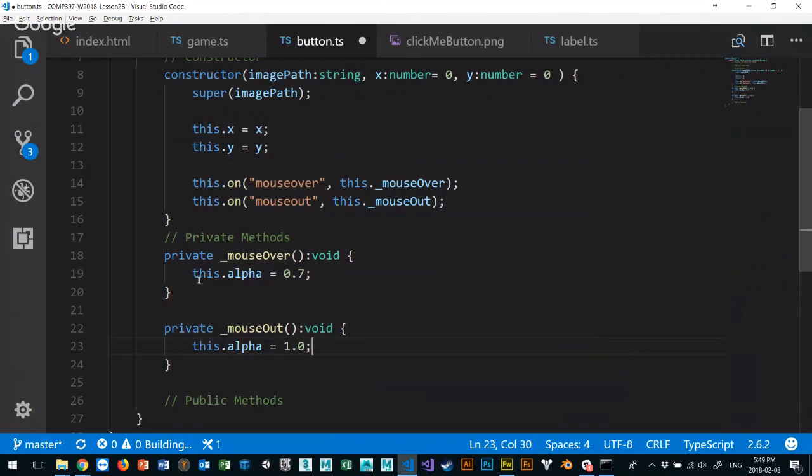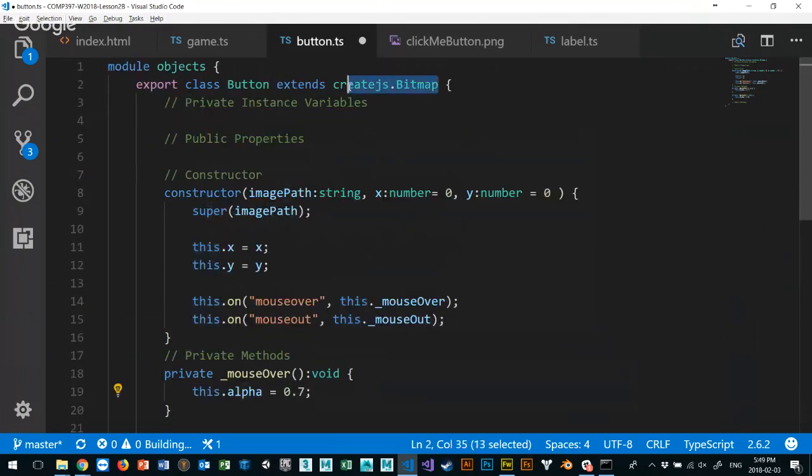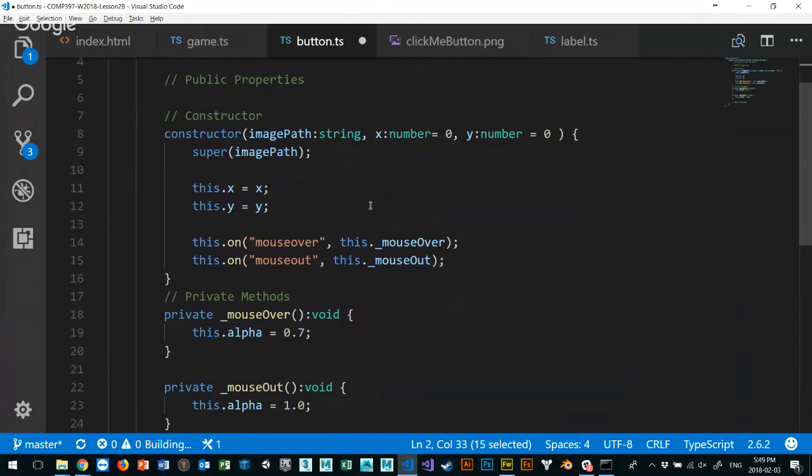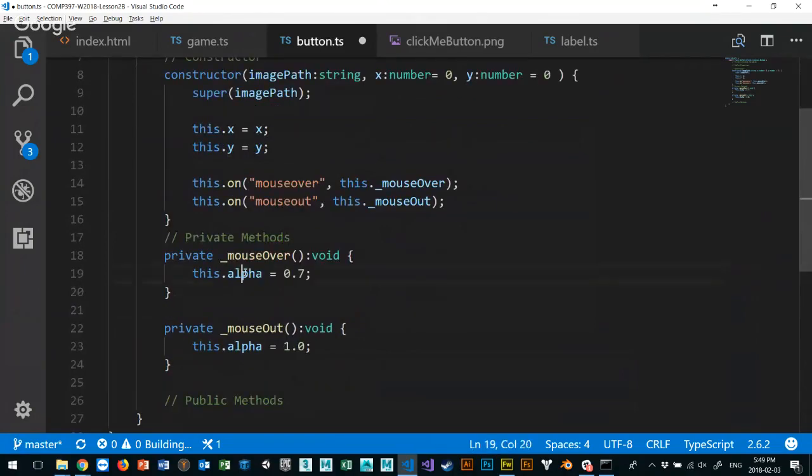Now remember that I can use the keyword this, which refers to the object that I'm modifying. That's the context. The whole object is this. That's what I'm referring to, right? And because my object is a bitmap, it has all the properties of a bitmap. That's why I can do alpha. Alpha is a property that's part of the bitmap class. And so I can access it. Okay, this is my button. That's it. I can't add my regX and regY. It will fail 100% because the button has no object yet.